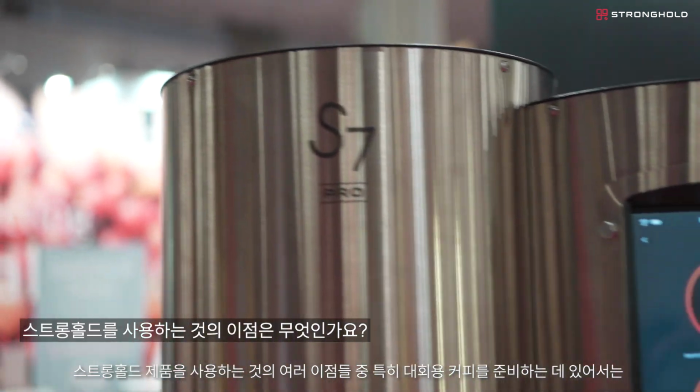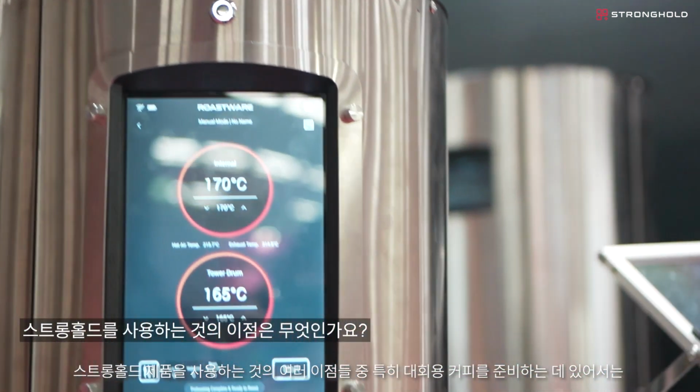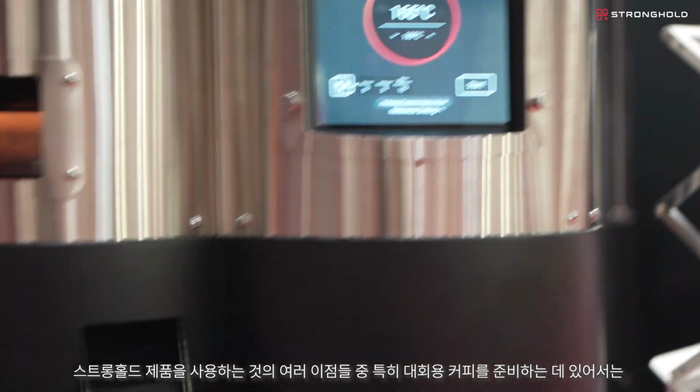on the Stronghold S7. So some of the advantages of using Stronghold roasting technology, especially on competition coffees, is what I spoke about earlier. It's that flavor clarity. You get really structured acidity and tactile, which is really important, especially in coffee competitions, considering you have to define to the judges how your coffee tastes and what it tastes like. So in order to achieve a roast that has a polarity and fidelity high enough to describe to judges, I found that the Stronghold S7 has been the best roaster to do that.